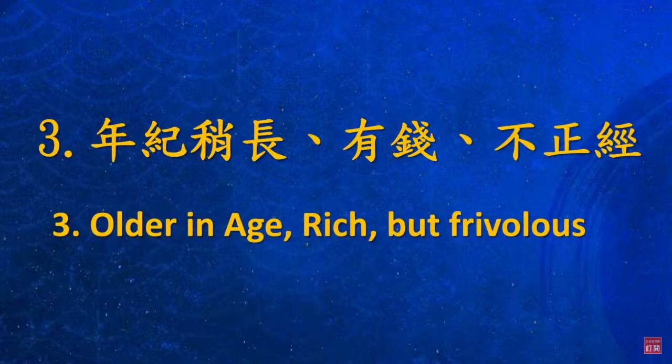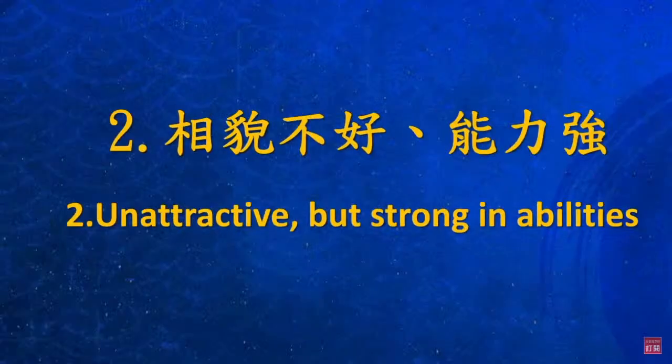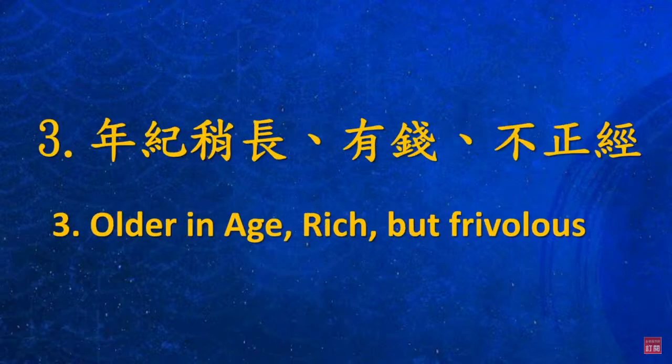So, ladies, would you choose the first kind or the second kind or the third kind? The first kind is attractive, but no money. The second kind is unattractive, but strong in abilities and rich in knowledge. The third kind is very rich, but... So Joy said she would choose the second kind. She doesn't care about the appearance, but ability is more important. So Joyce is very practical.